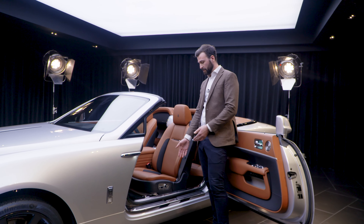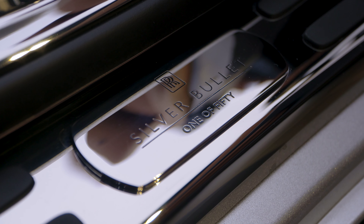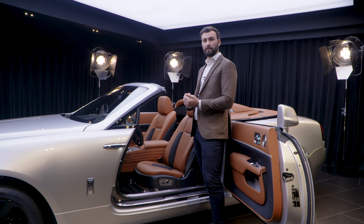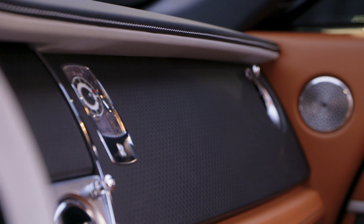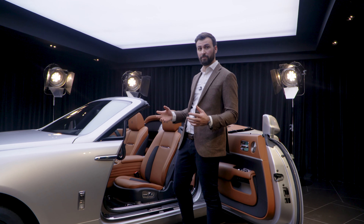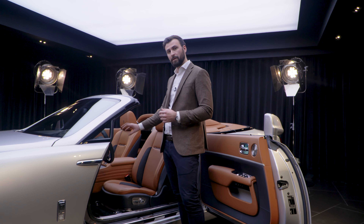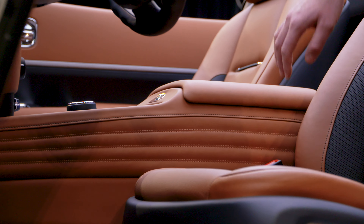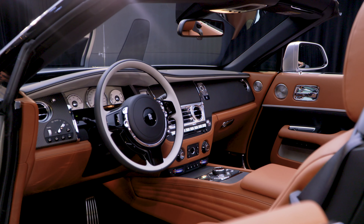As you walk to the car, you're presented by the collection tread plate — Silver Bullet, one of 50. As you get closer, you see the fascia. This is an open-pore carbon fibre and it's the first time we've done this for Rolls-Royce. Each individual part of the weave you can feel yourself as you run your hand across the fascia. Down the side of the centre tunnel, we have this quilted leather, which is hand-stitched and further adds a level of tailoring to the driver's cockpit.